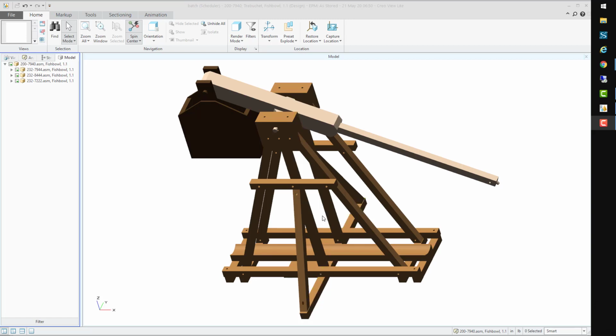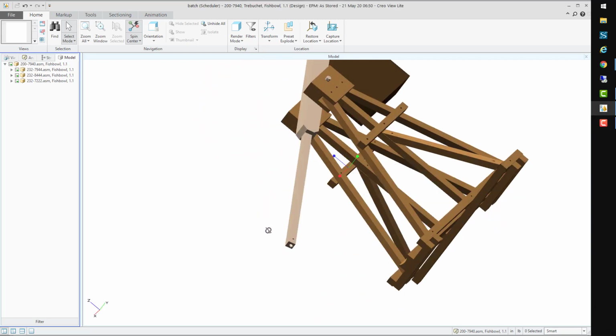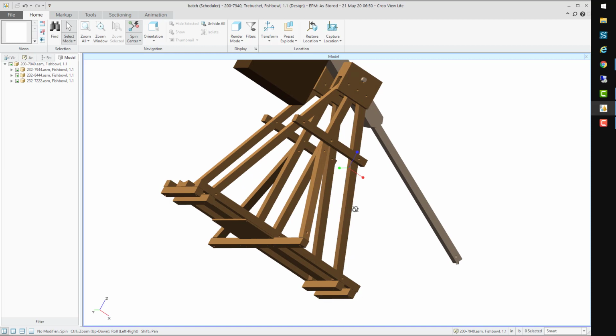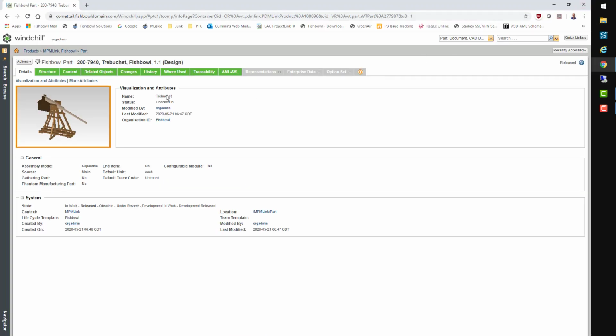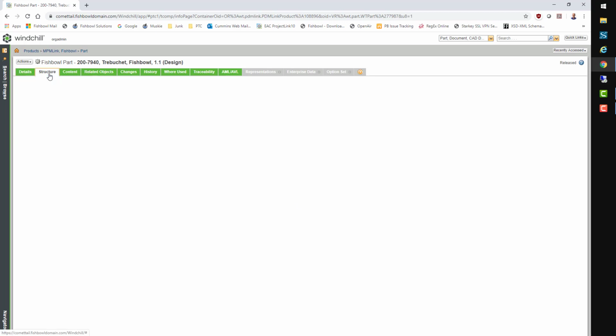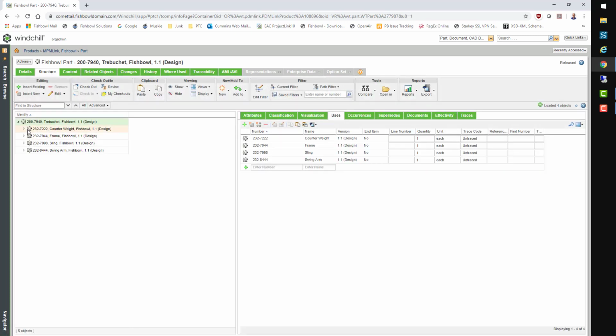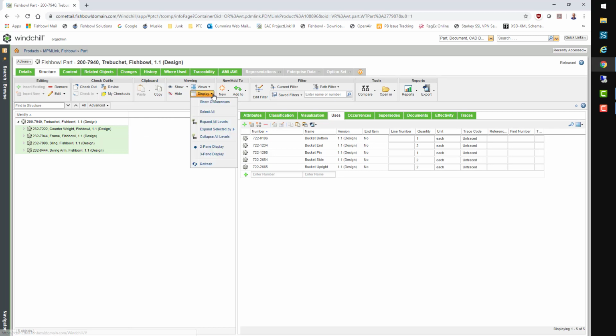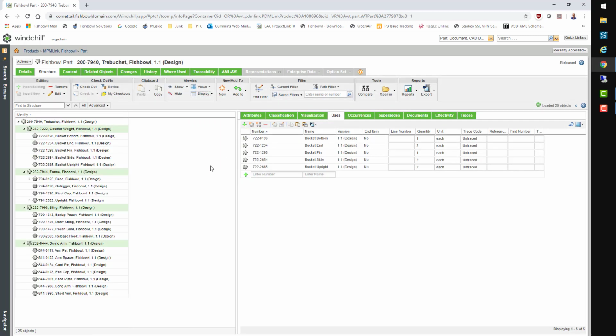For today's demonstration, we'll assume we are the manufacturer of medieval trebuchets. We have multiple manufacturing locations, some of which build sub-assemblies that are used at other locations. Our goal is to have plant-specific bill of materials that correctly reflect whether it is a make or buy for that location. To do this, we will leverage PTC's MPMLink module and the new view-specific enterprise data capability.